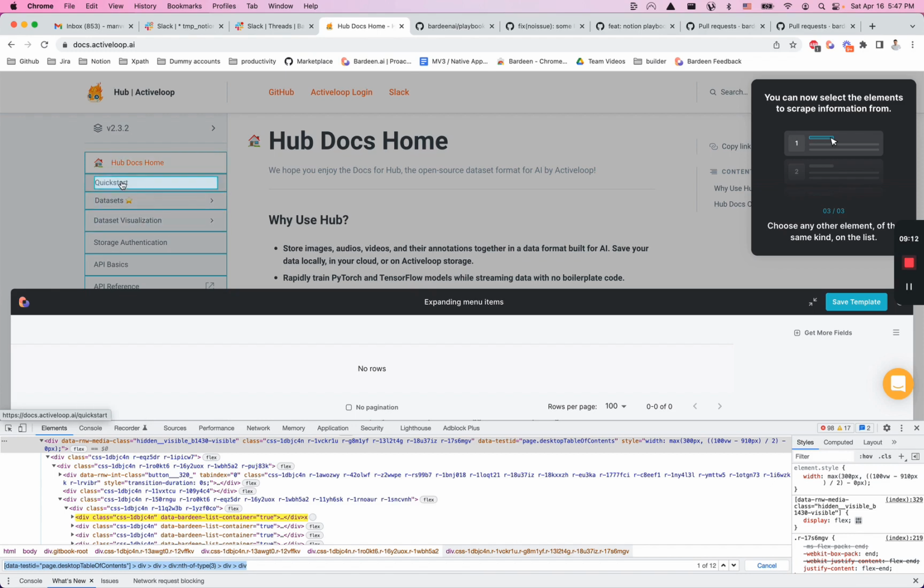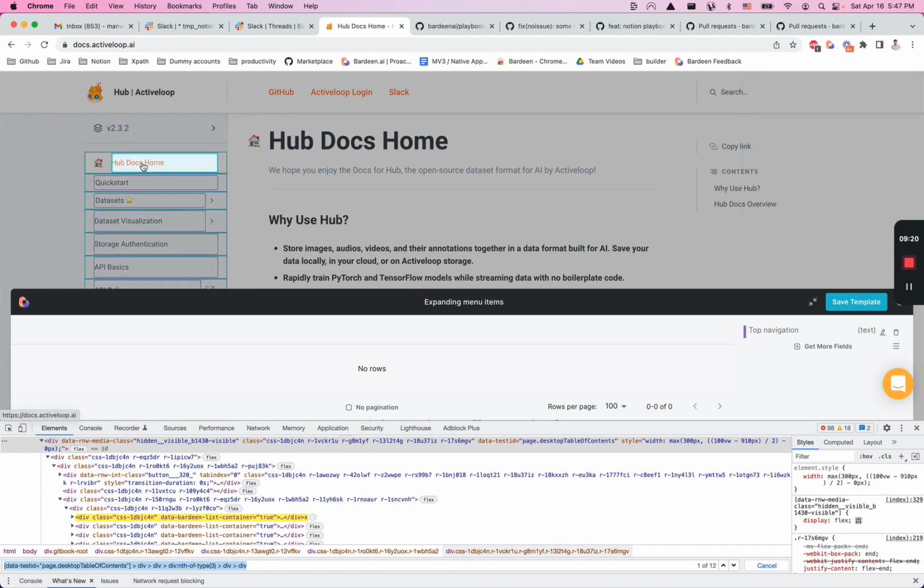For that reason, I'll just say top navigation. One thing we can try is to use this top navigation and maybe merge afterwards with sub navigation, but I don't think this is going to work very well, unfortunately, because we wouldn't be certain which sub navigation relates to which top navigation item.